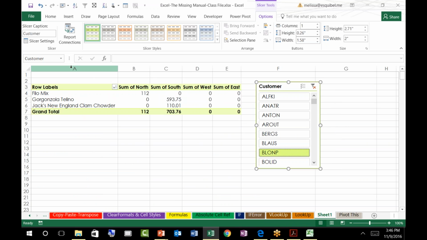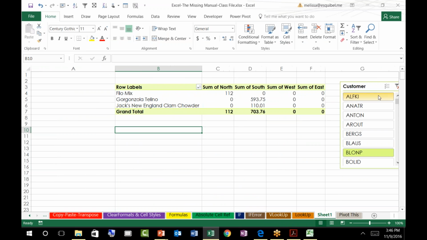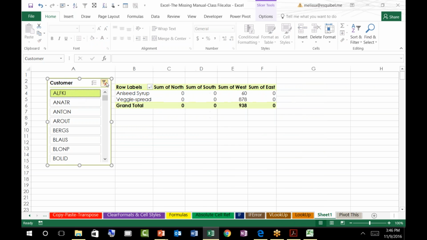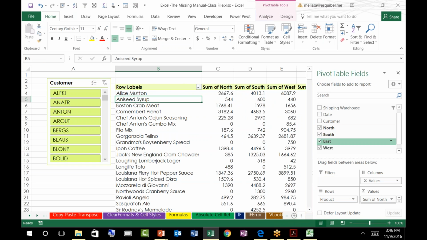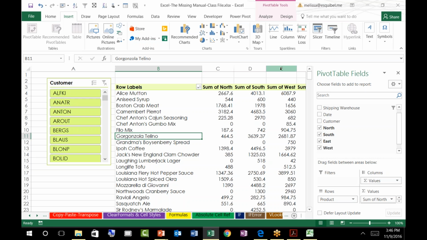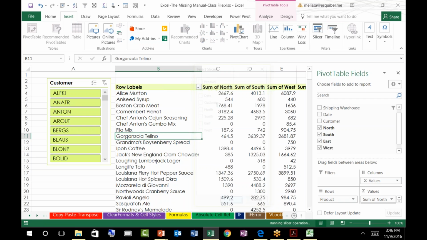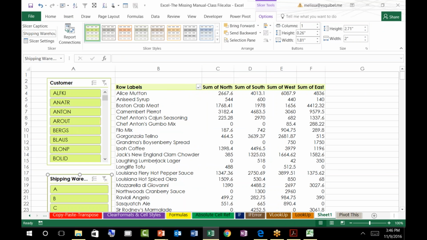Now, as you can see, it's kind of jumping around. So as a best practice, I generally tend to anchor my slicer so that when my pivot table changes, my slicer doesn't move. Okay, to me this is less confusing. So that's what a slicer is. You can have multiple slicers even on things you're already using. So if I do a slicer on warehouse, insert slicer warehouse, I can also have, let's do a clear, I'm going to clear.